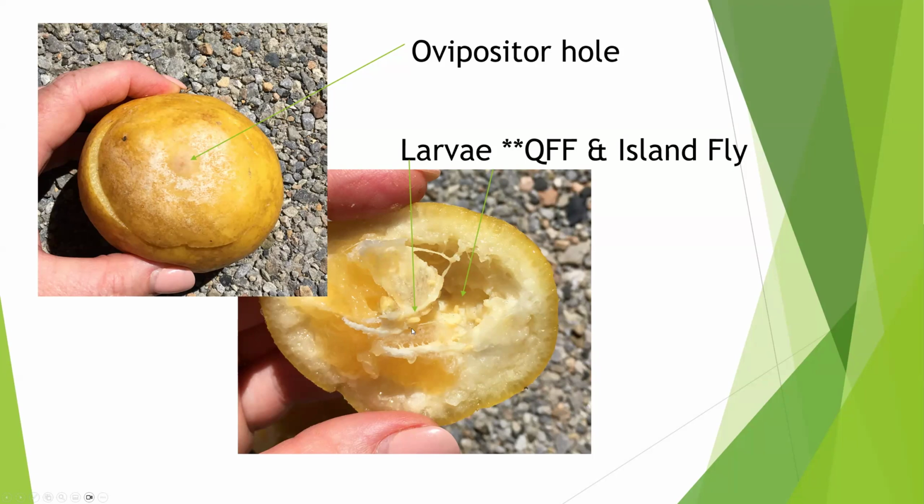But also please note that we went and had this tested. Four of these were Queensland fruit fly larvae. Eighteen of them were a pest but not a bad pest, called island fly. So that's an insect we do find a lot of in Victoria. It's often considered a pest of citrus, but it can't get in there on its own. Island fly could have only gotten in there from some other form of entry damage. So we always need to consider how many pests there are in our identification.